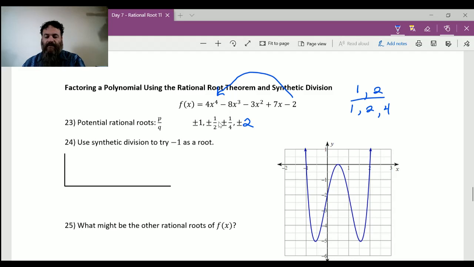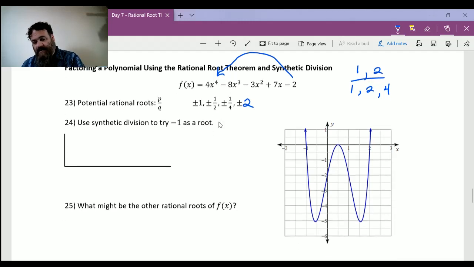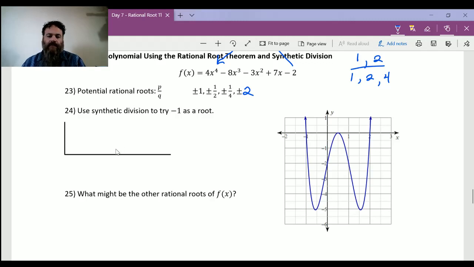That is a whole W. Oh, I see what you're saying, the graph. Yes, it does look an awful lot like a W. Polynomial functions are going to do that. When we get into that next week, you'll see what I'm talking about there. But I don't want to throw too much at you in one shot.